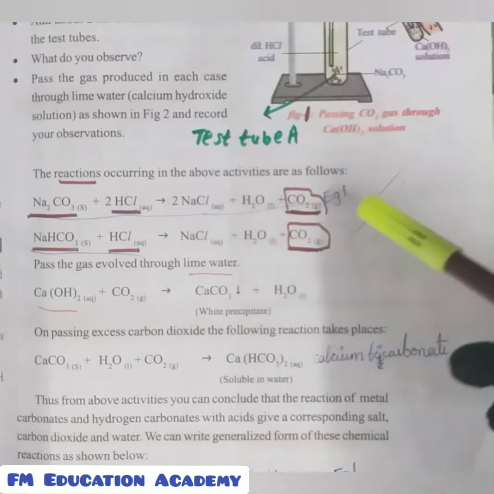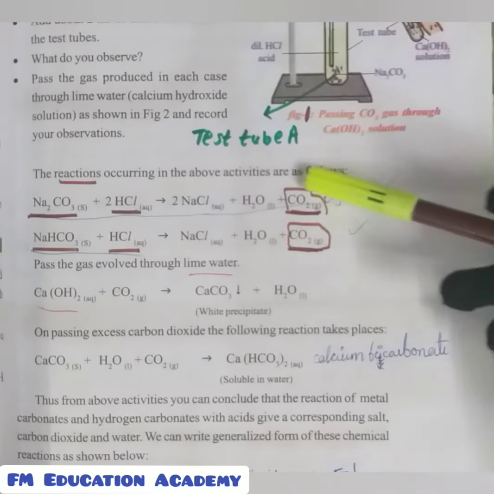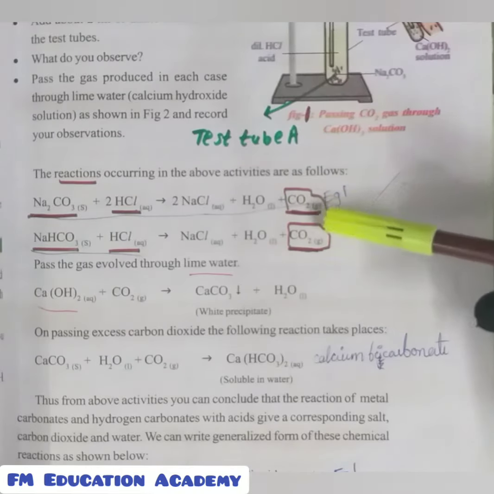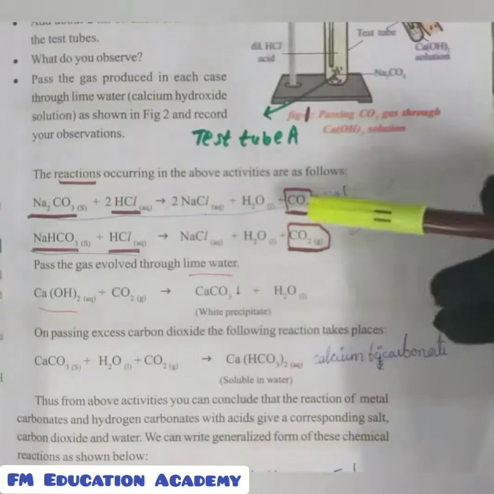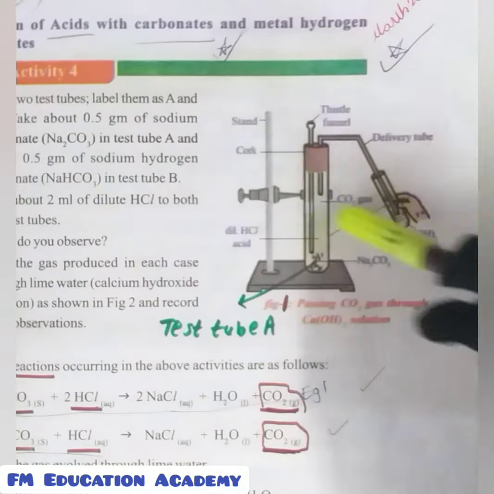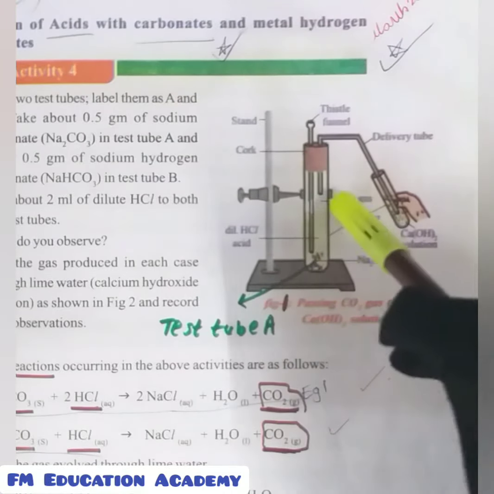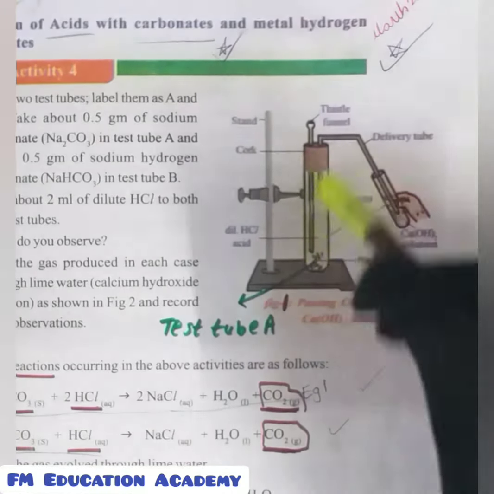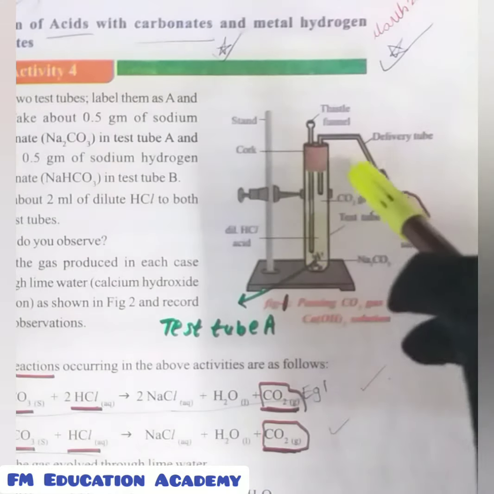Now, how to know whether carbon dioxide is produced or not? That we can say by doing one extra step. That is, we are passing this carbon dioxide, which we are getting, through this. You can see here carbon dioxide is there. That is, when sodium carbonate is reacting with hydrochloric acid, we know carbon dioxide is produced. So we can see carbon dioxide is here. But we cannot say with our naked eyes that carbon dioxide is produced.